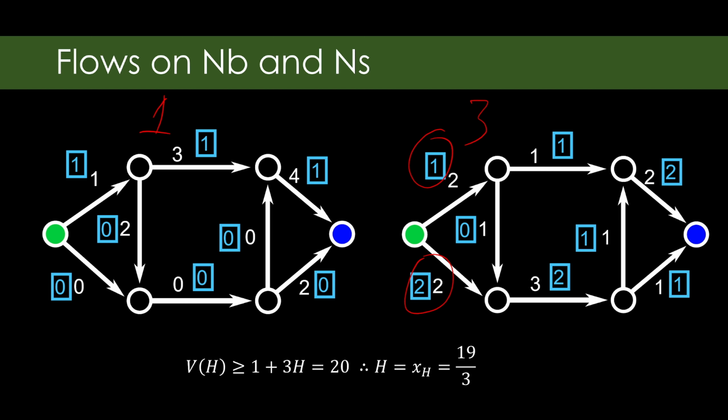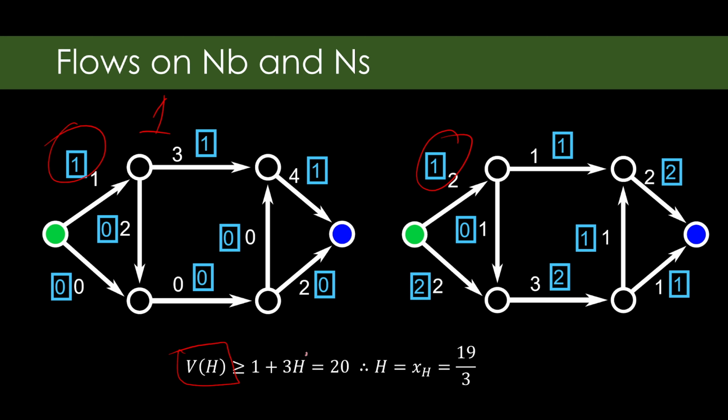The reason we can say this is that we can always take this flow and add this flow times x and get a valid flow on the result. It might not be a maximal flow, but it is a valid flow. What we say is that we're looking for something where the value function, this little v of h, it's useful to give it a little name like this, is at least 20. So we don't know what it is.